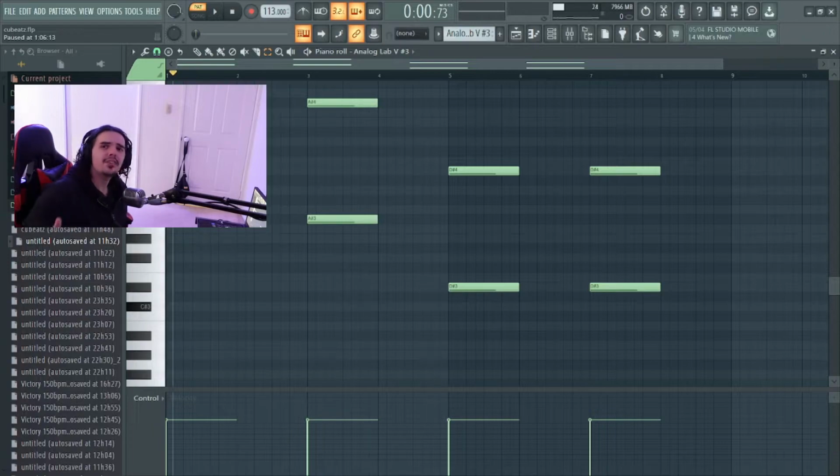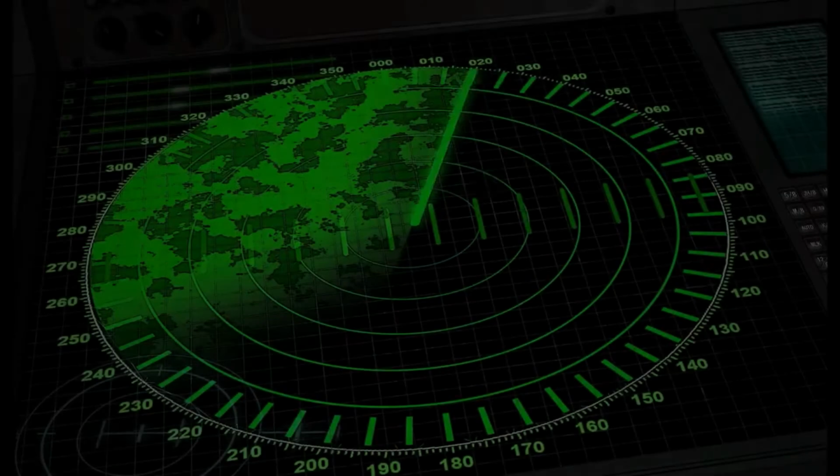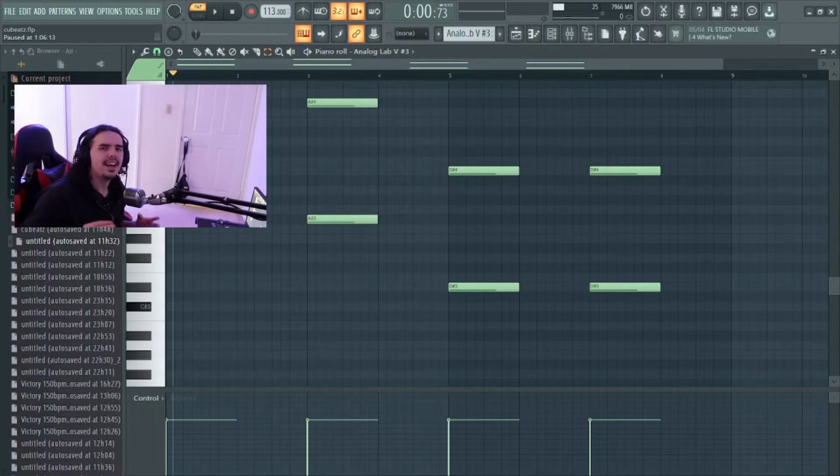It practically sounds like a submarine sonar going off. And just having that little texture in the background does make the sample sound a bit more unique and just makes it yet again feel a bit more full, because just having the 2 melodies playing, it still felt like a lot was missing with it.